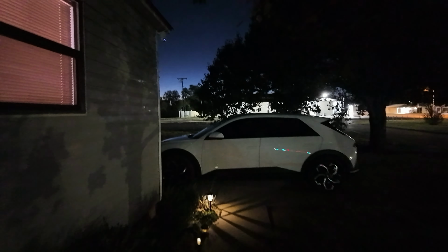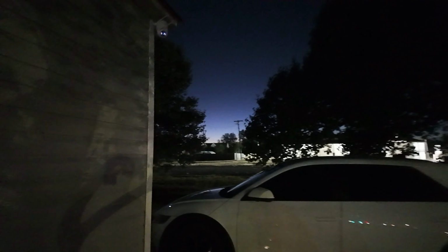The first test is going to be in black and white only mode, and we're going to see what it looks like in black and white only mode. Now that should have just black and white with the IR cameras. There's no real light in real life. If I'm saying that clearly, there's no light in real life. You can't see it with your naked eyes, just on camera. So here we go. Wow. Got the notification real quick.